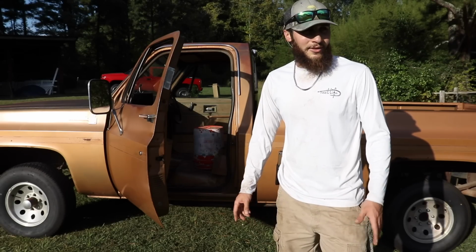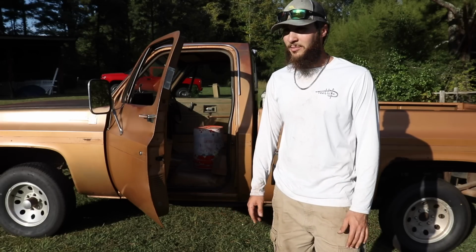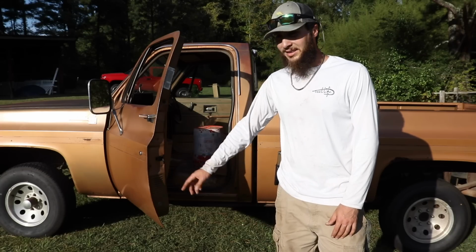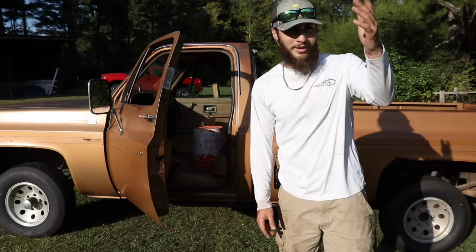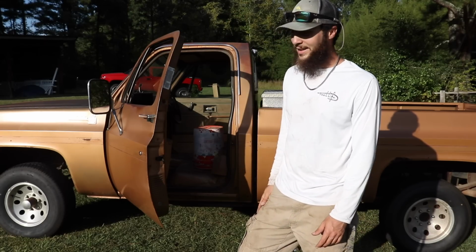When I first got here today, I took it for a longer drive, and we had a very loud whine with power steering. It didn't start at first, but when I got back, it was pretty bad. We're actually out of power steering fluid. There's absolutely none in the truck right now, bone dry. So I got some coming on the way right now. We'll get some in the truck. I don't want to ruin or burn the pump out. I already drove it probably way too long making that noise. So we'll get some power steering fluid in it, sit in our bucket, pull it back into its home.